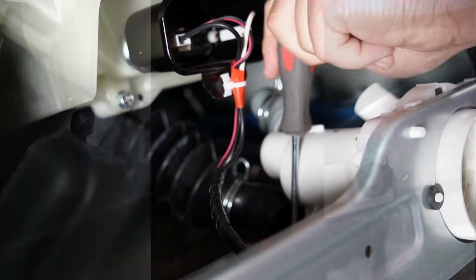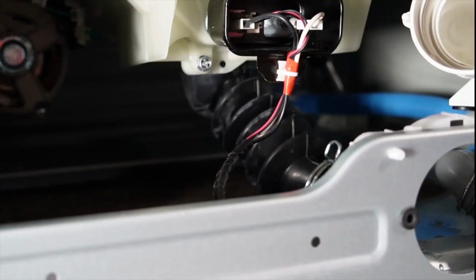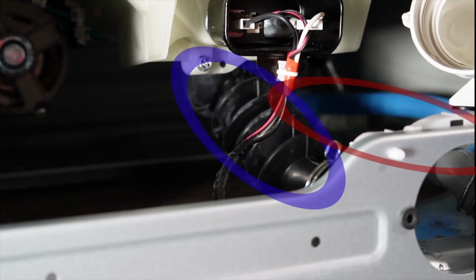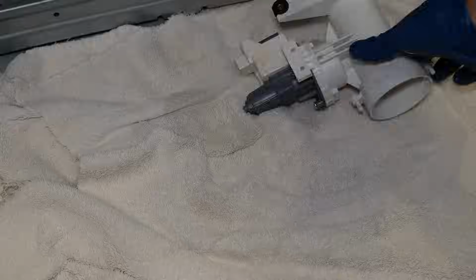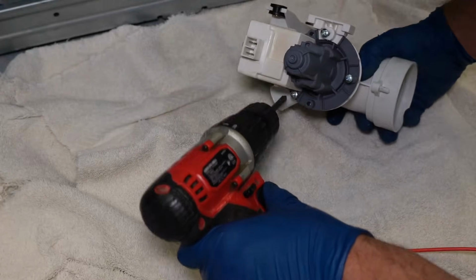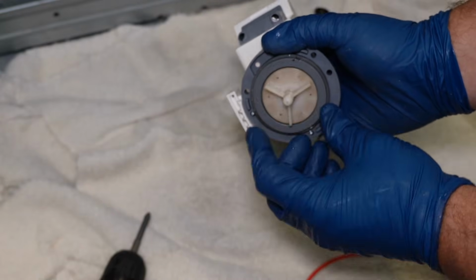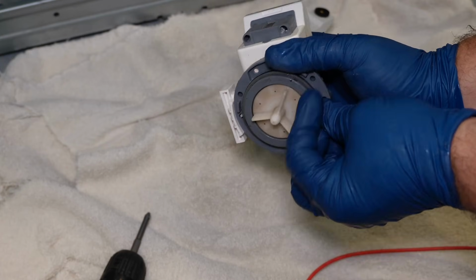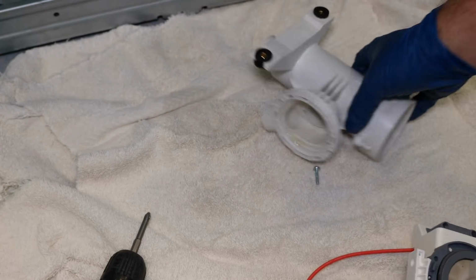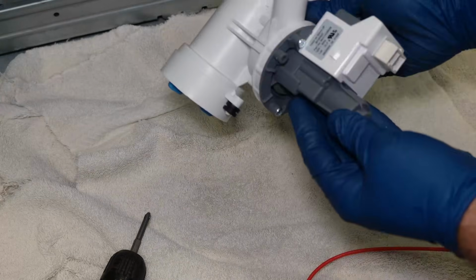From here, you can replace the drain pump if you want. I have a dedicated video on how to do that, and I will link to it at the end of this video so we don't replicate the same video twice. I do carry the replacement drain pumps though at my store, and one key to note here is that if the drain pump is bad, you won't find any strong resistance on the plastic impeller motor when you spin it. You should feel 3 to 4 strong areas on the pump, and like we tested earlier on the multimeter, it should have 20 ohms of resistance.